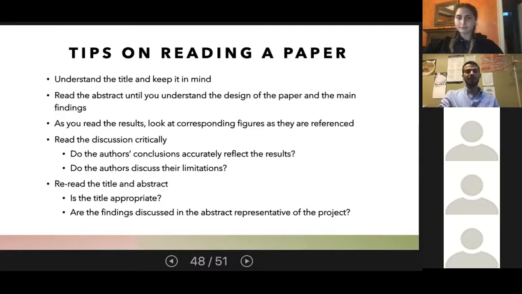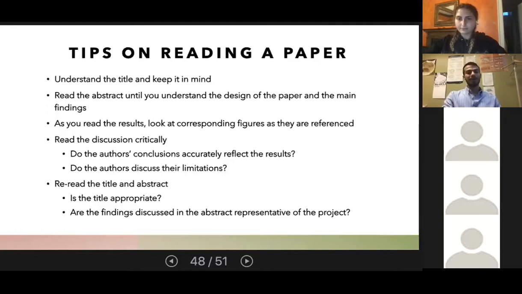When you get to the results section, it's very useful to keep looking at the figures as they're referenced. Doing so allows you to visualize the findings and will help make the results more clear. So when you're reading the results, like in some of the slides I showed, some of the things can seem a bit abstract. When you see, okay, P is less than 0.05, they found this and this, it might seem like a lot of information. But the point of making graphs and charts is to make things more clear. So looking at both simultaneously really allows the results to come to life and be more easily understood.